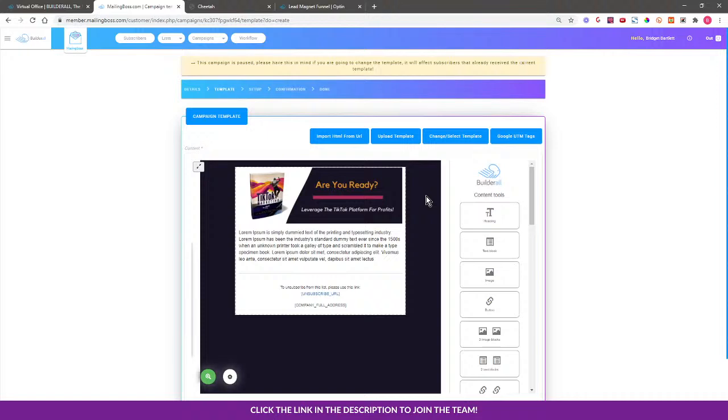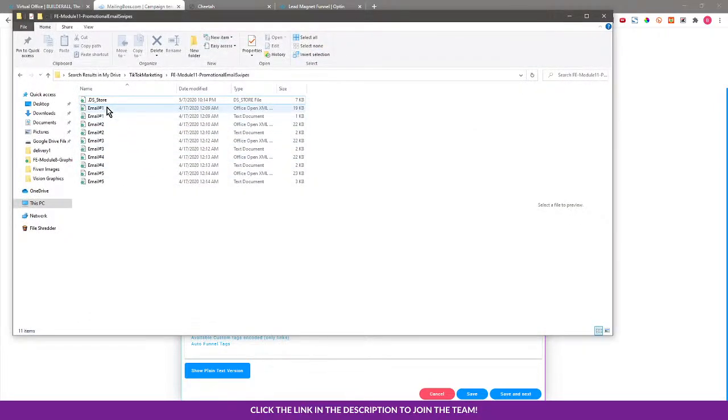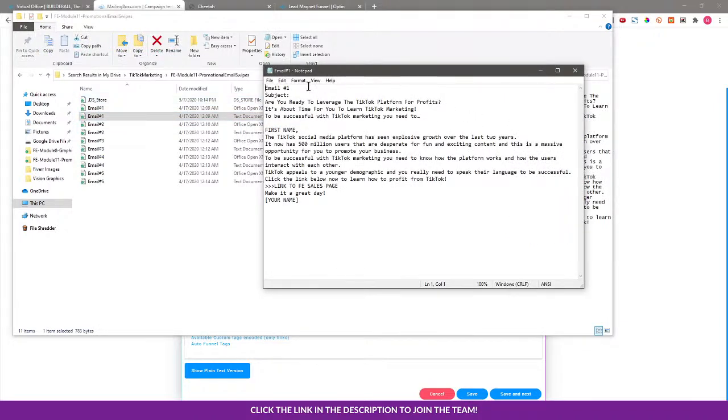So this is really important because instead of sending that generic email, we want to send a really professional email because it's all part of building the know, like, and trust factor. And when they open that very first email, it's like when you meet someone for the first time. You want them to get a great impression of your business, okay? So now we have our email template imported, and we just want to go to the very first email. So let's go ahead and open it up. We can open in the Office document, or the text document, but honestly, I think the text is pretty easy.